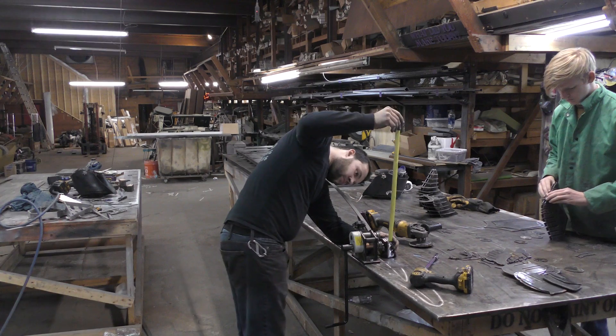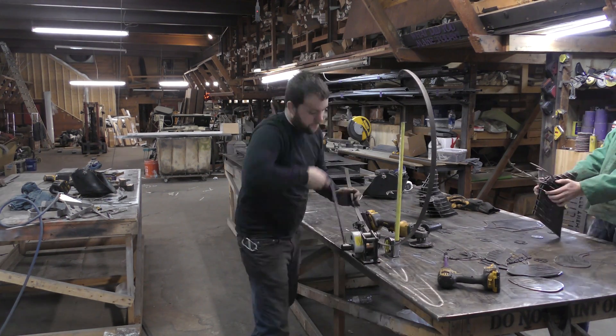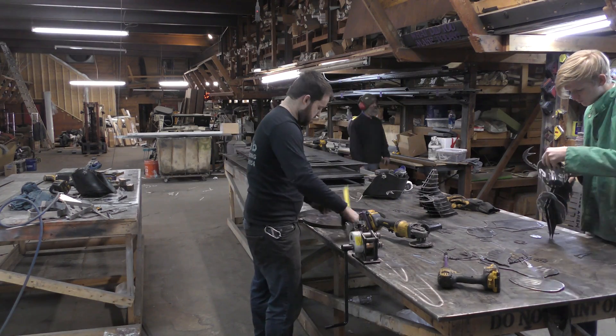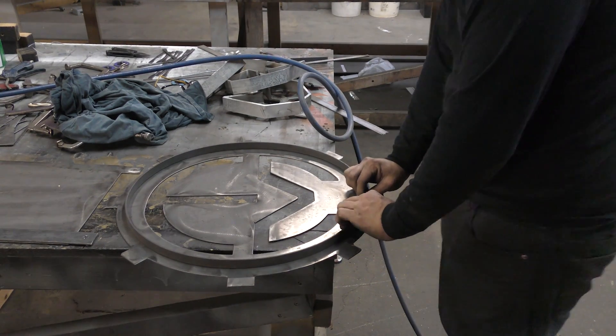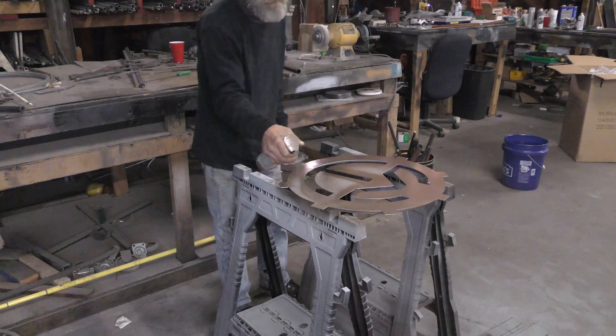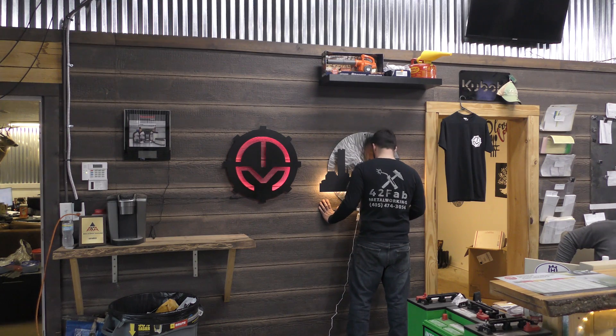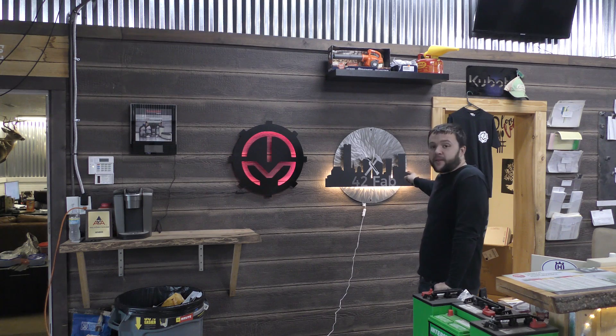We jump right back into the build for my viewer over at Tiger Metals. I'm going to roll a ring here of like three quarter inch flat bar that we can mount some LEDs to, and then we'll take it over, trim off the edges, and it gets welded to his sign eventually off camera, and then painted with some texture and then eventually black. I'm here at Tiger Metals in Hartsell, Alabama. We decided it would be fun to do a little bit of a sign swap — I made their logo, and then they made me look like a jackass by making mine a lot better.